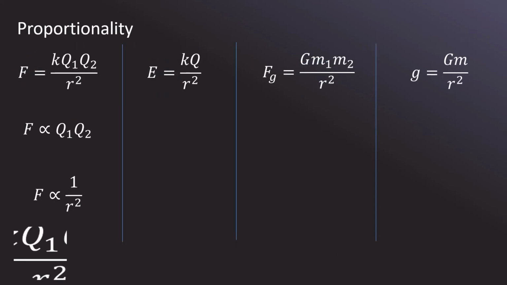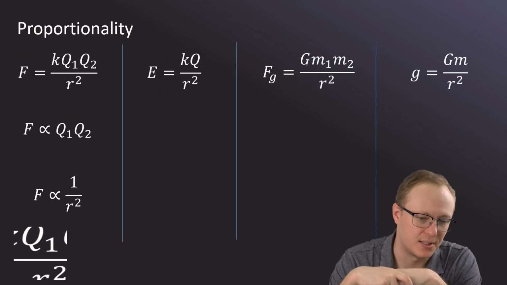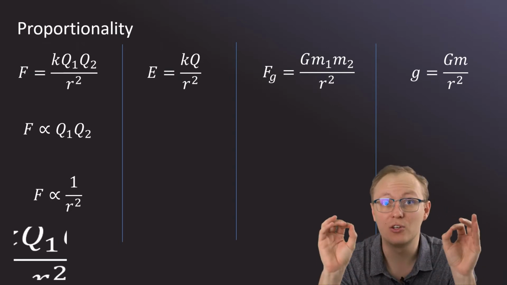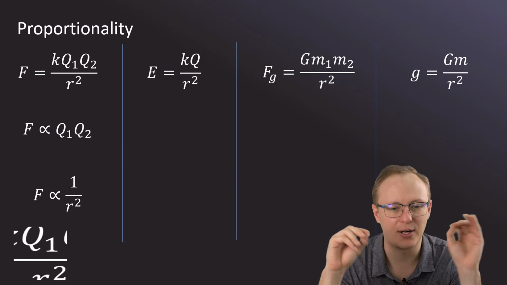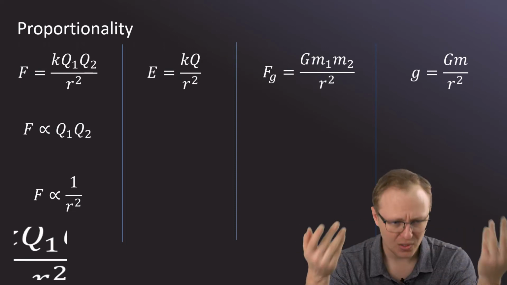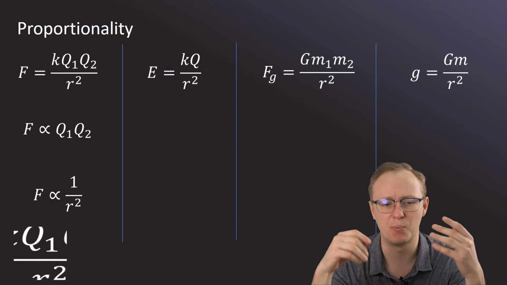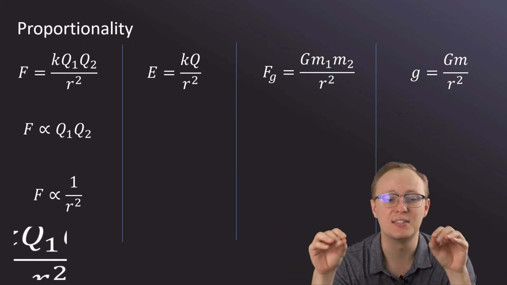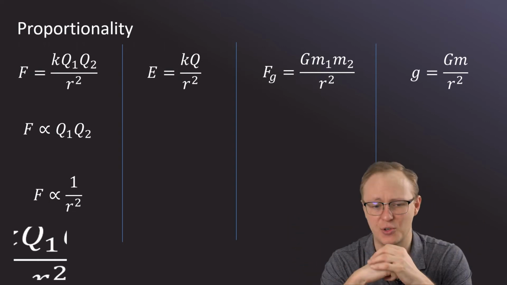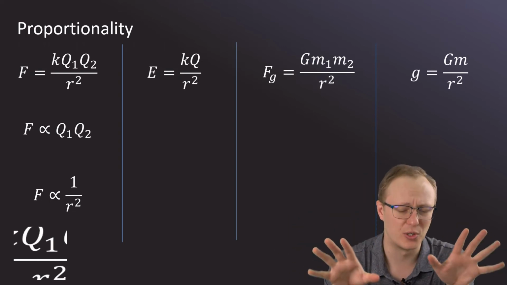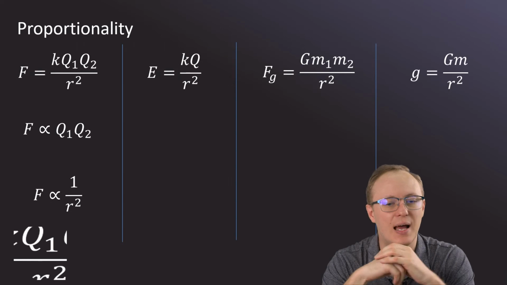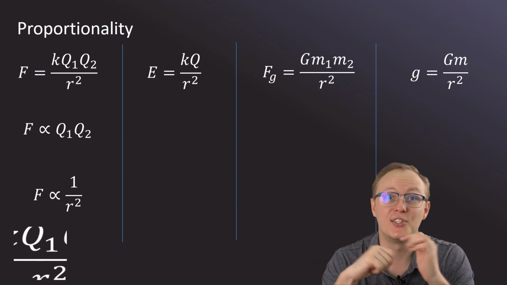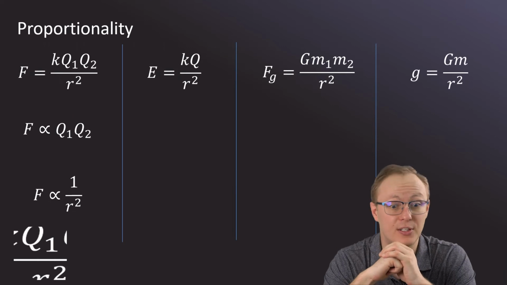Now, let us talk about proportionality. For proportionality, we've already said in Coulomb's law that F is directly proportional to the product of the charges, inversely proportional to the square of the distance between them. This same proportionality is going to exist in some other equations. I know this workshop isn't on gravitational fields, but I've included the formulae for gravitational fields because you can see they are actually very, very similar.